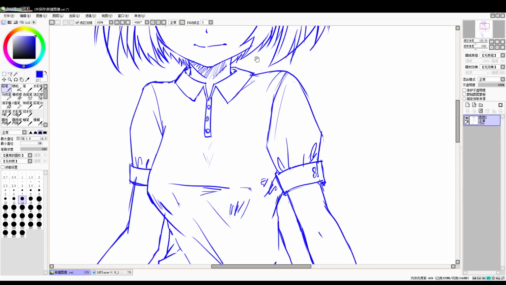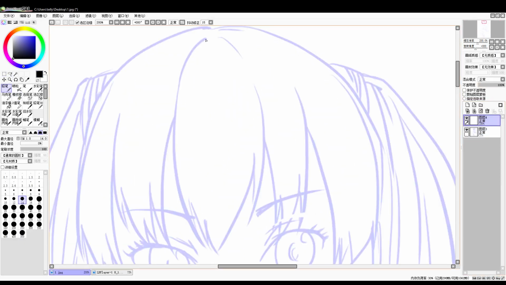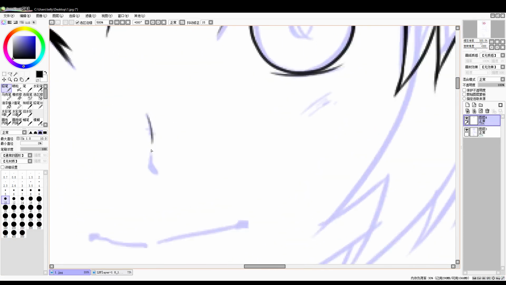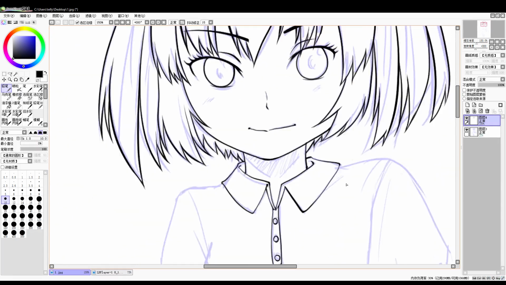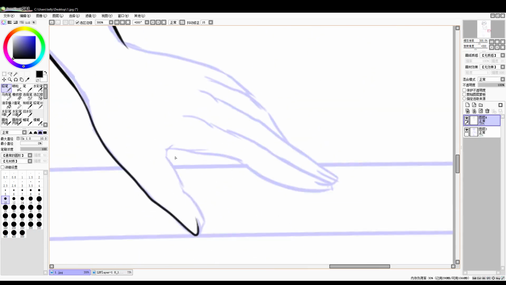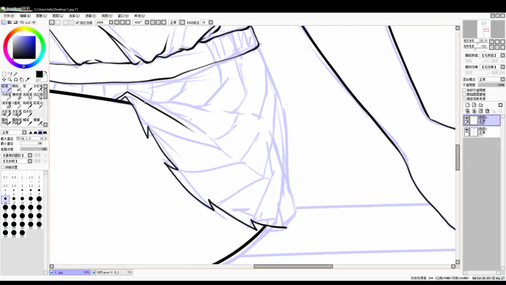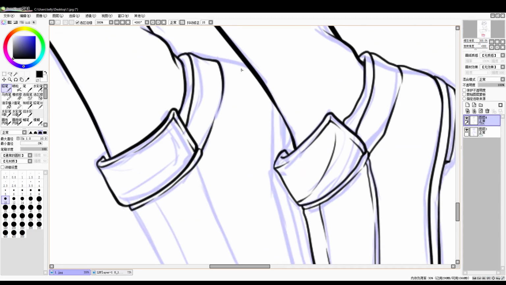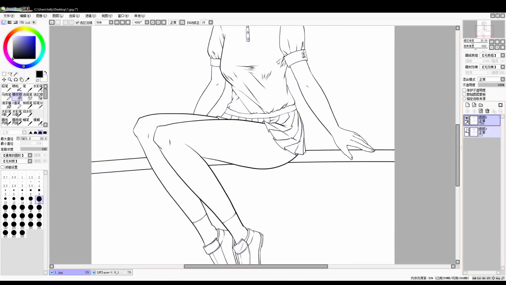Another thing that's great about this app is that you can look at different angles of a single pose. So when you practice, you can draw the front, side, back, even high and low angles of a single pose. I always wanted an app like this when I first started learning to draw many years ago. But there was none, and the only popular 3D programs are Maya, 3ds Max. They are very professional and have a steep learning curve, which is too much for me to just make a pose and draw from it.